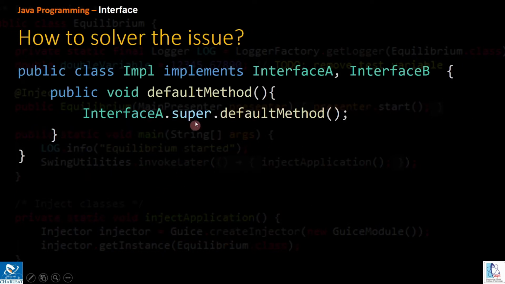You can have one more implementation over here, like a default method implementation in the implementing class, and there you can call the default method with the help of the super keyword, right? This is the keyword which is useful here to call the default method. I will come back to the super keyword later on, but this is how the problem can be solved.